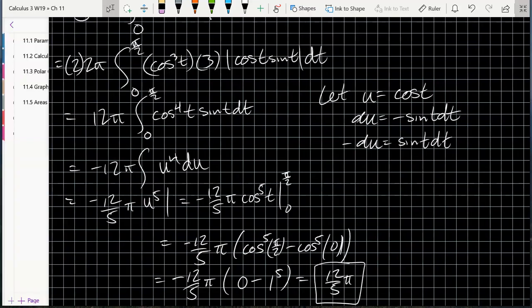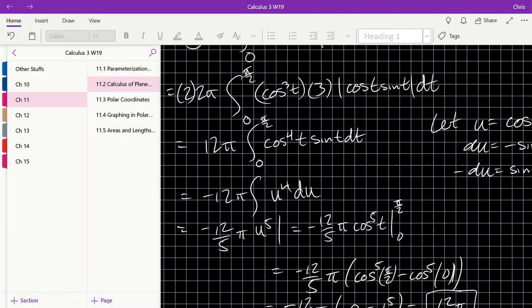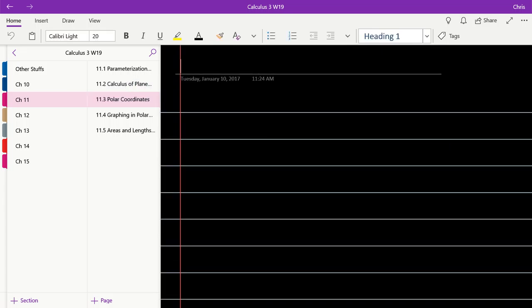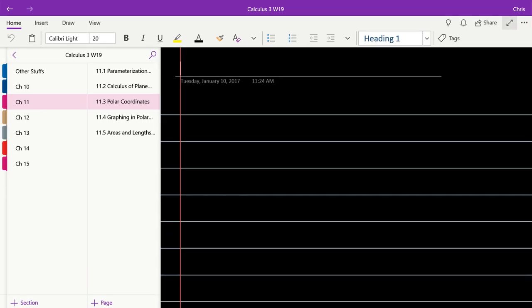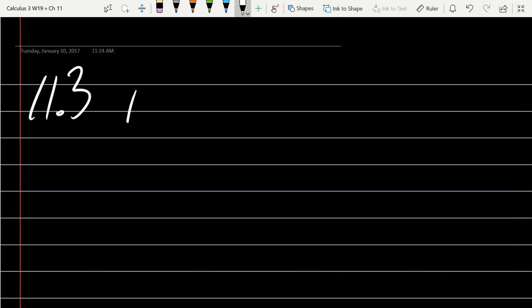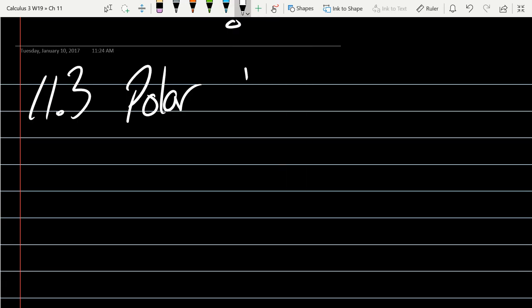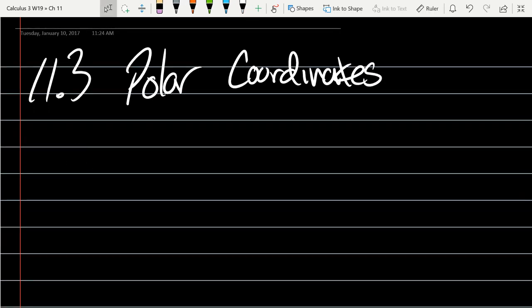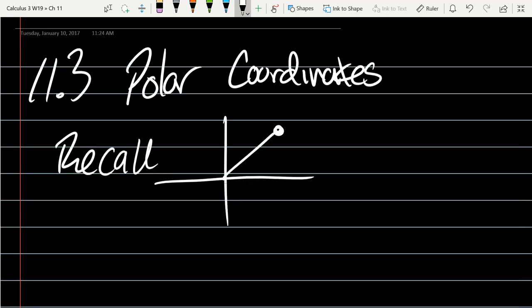So we're about to get into the next section. Hopefully you remember polar coordinates from pre-calculus 2 class. That is where we're picking up with the coordinates. So polar coordinates: normally we use rectangular coordinates. We have an x and a y. Of course, polar coordinates are measured with a theta and an r for the radius.